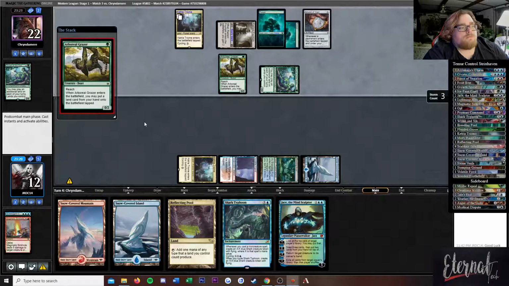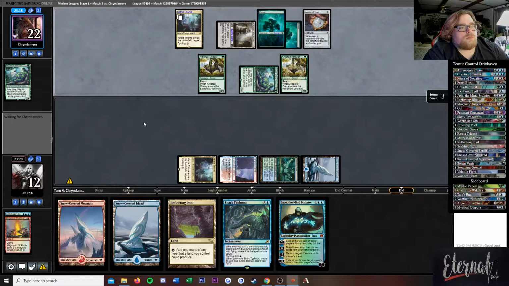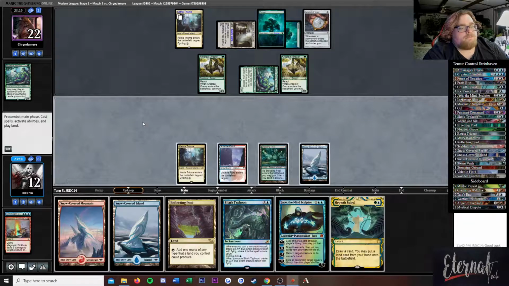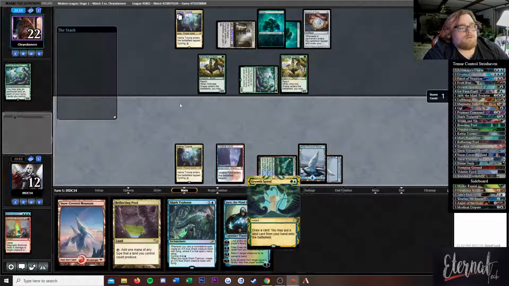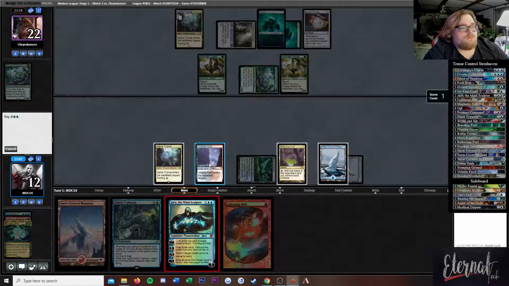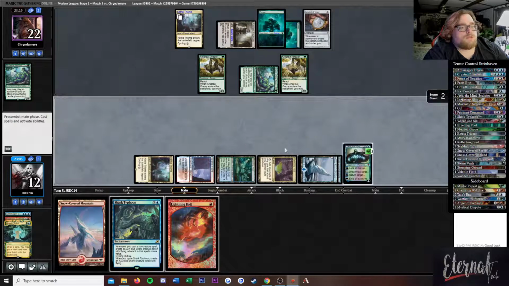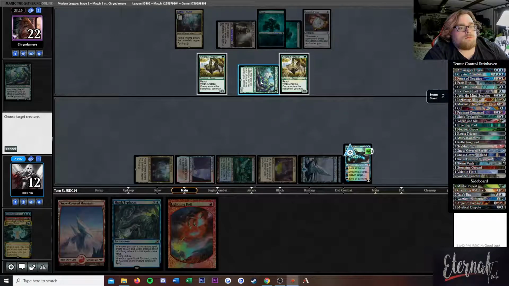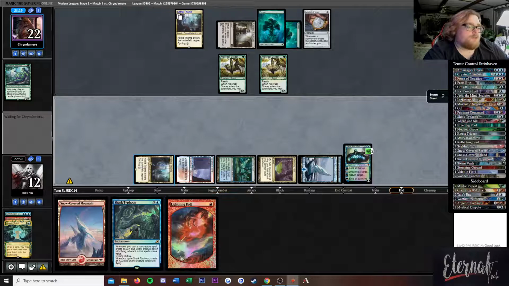Amulet, all right. Okay. Okay, so let's do this. Let's start here. Spiral. Put you into play. Play Jace. Bounce you. Pass the turn.